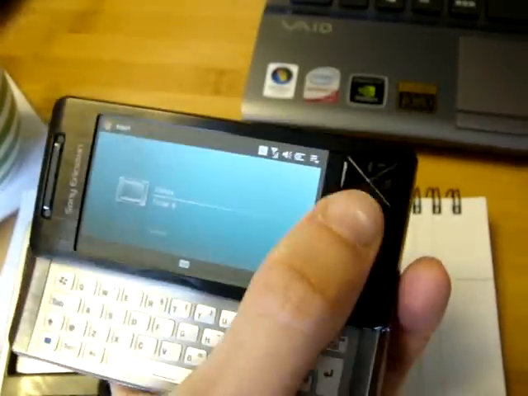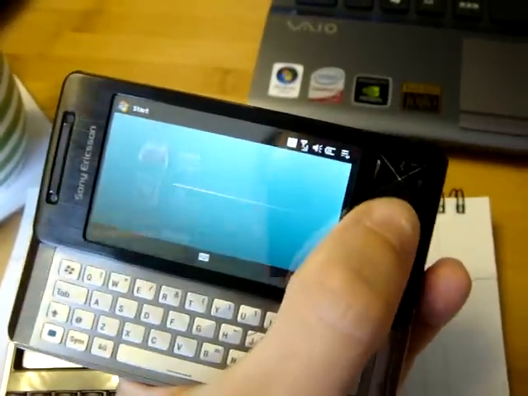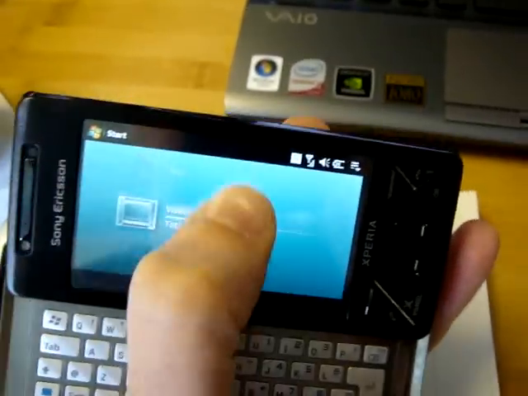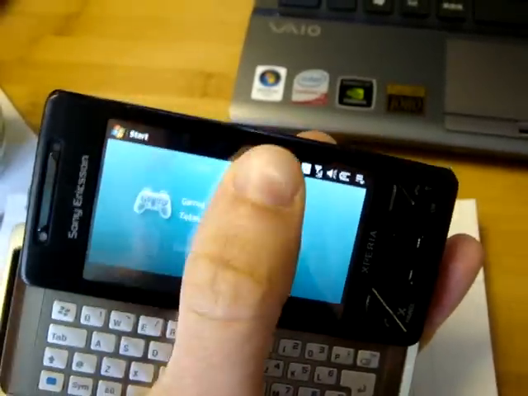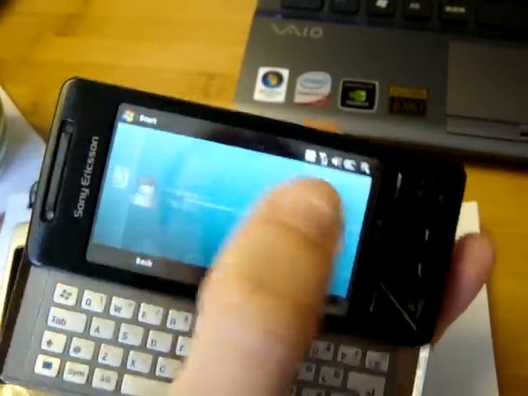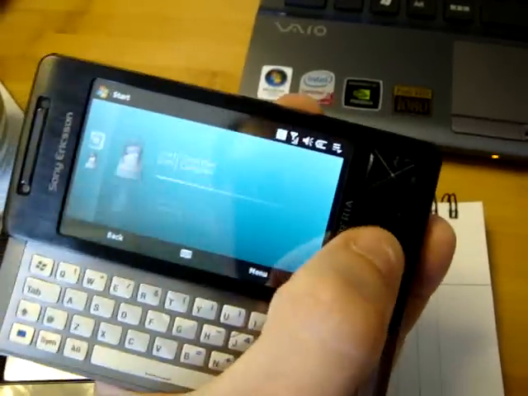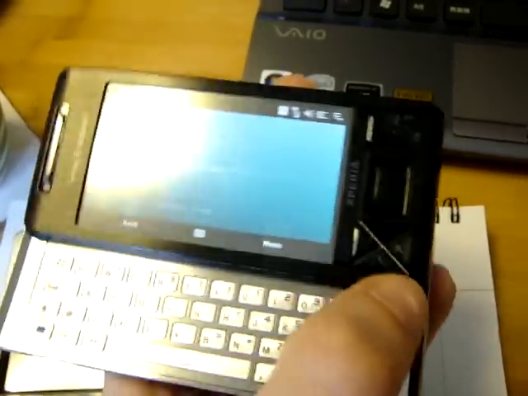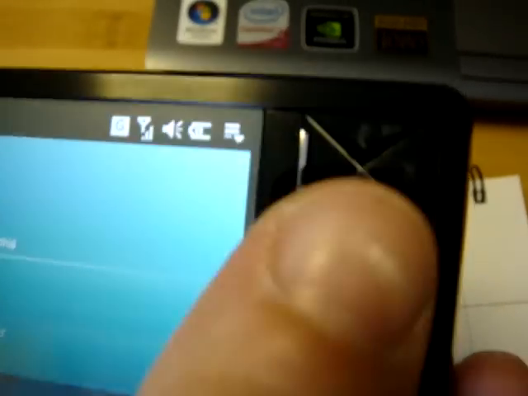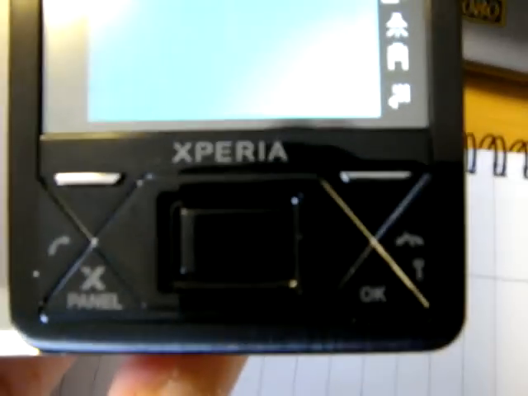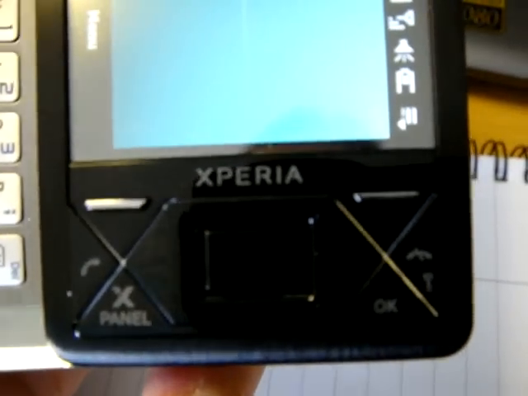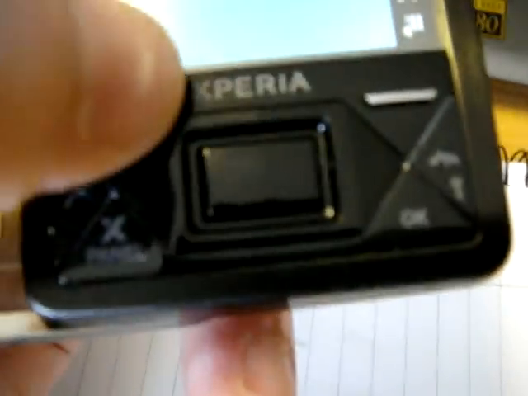And the really nice thing is you've got this optical joystick. So you can go up and down like that, or actually you can do it like this as well. So you've just got a choice, which is nice. And here, you can actually press up and down with this, and you can press left and right as well. And then you've got the panel bit and the phone call on and off, and these are actually buttons here as well, and they help.